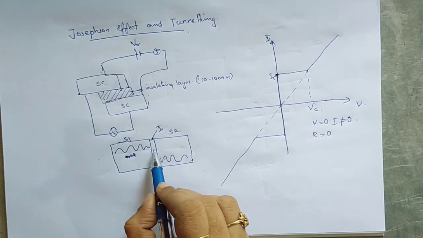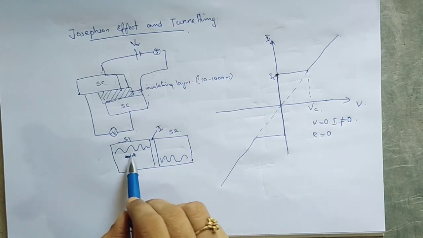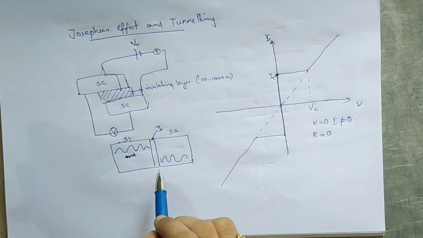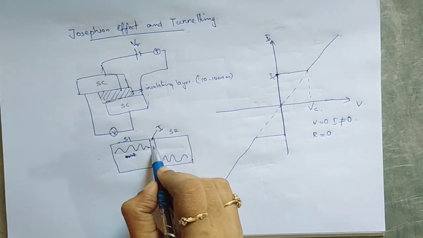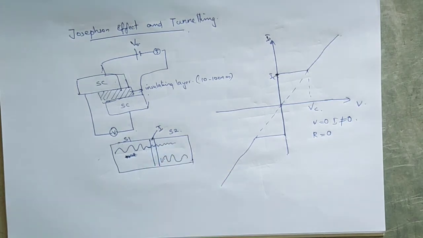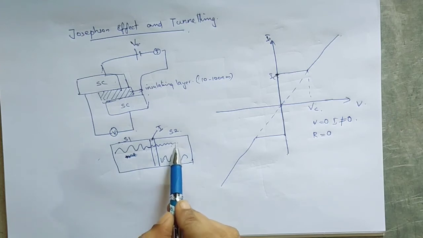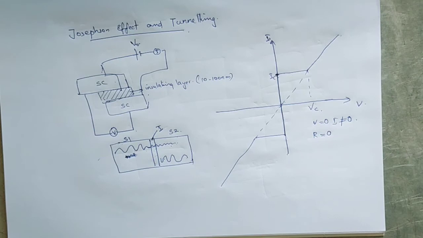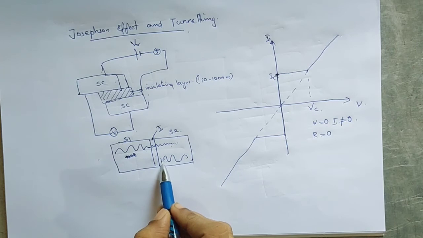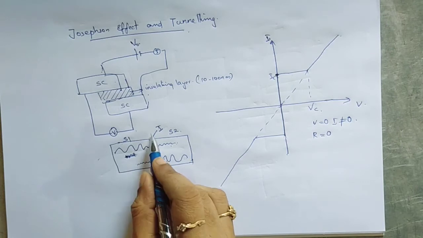Keep it in mind that the thickness is of the order of the coherence length of the superconductor. Here the wave function from S1 leaks. There is the possibility of the leaking of the wave function across the boundary, so obviously it can enter into the other superconductor S2. Similarly, there is also the possibility of the leaking of the wave function from S2 through the insulator I to S1.